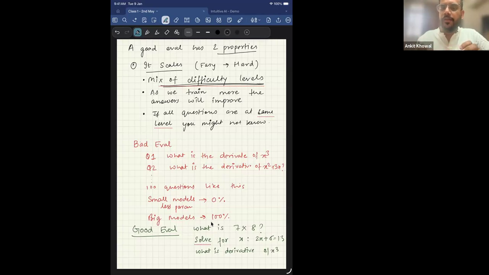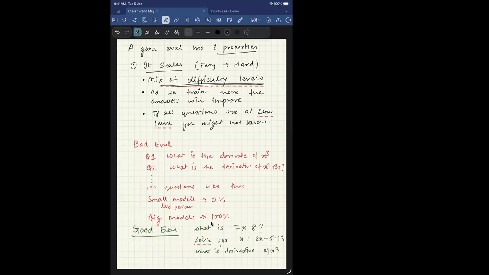But you need an eval which can see whether the model is making progress or not, right? So if you give only hard questions in your evaluation during the initial phases of training, the model will give zero answers because it's not trained on the whole data. But we want to see whether the model is making progress or not. So that is why we give a mix of questions. If I've given 100 questions, when I've trained the model 10%, it can give me 10% answers, right? When I train the model 20%, I see that okay, it can now give 20% answers, and so on and so forth.